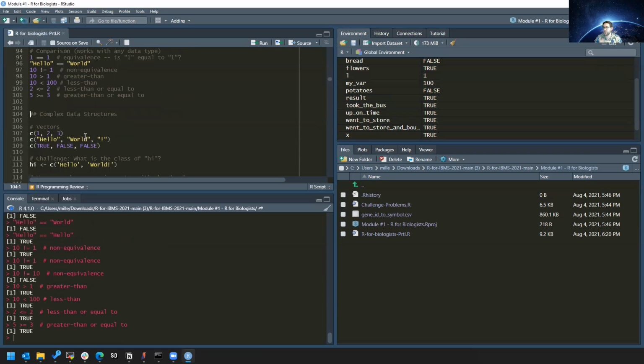Okay, so next up is complex data structures. But before we get to that, let's go ahead and take questions. Anybody have questions at this point? Anyone feeling lost at this point? Please say something that allows us to help you. It'll also be a huge help to people who were not able to make it today and who will watch the video later.